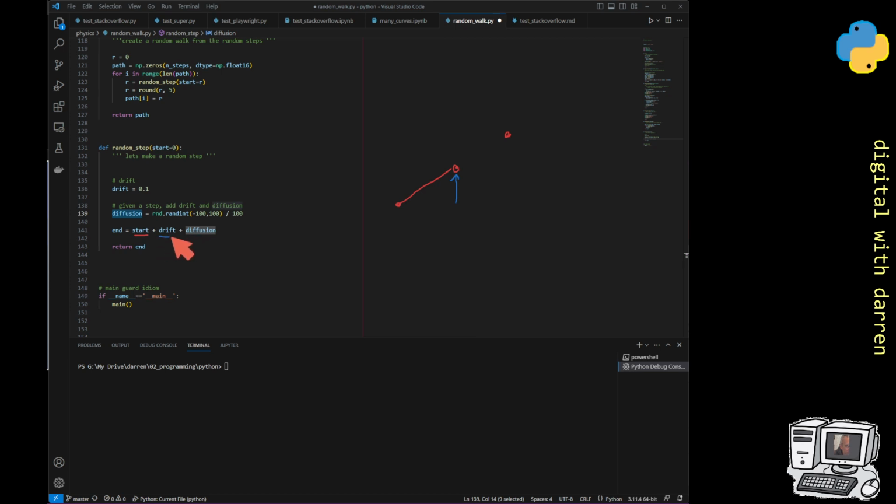So that's our drift term over here. And then we have this third term. This third term is the diffusion term. And that's this random number which goes from -100 to +100. It's a random integer between those, and then we normalize it back down so it's between 0 and 1, just to have it at the same level so it doesn't move around, but we can calibrate it to what we like.